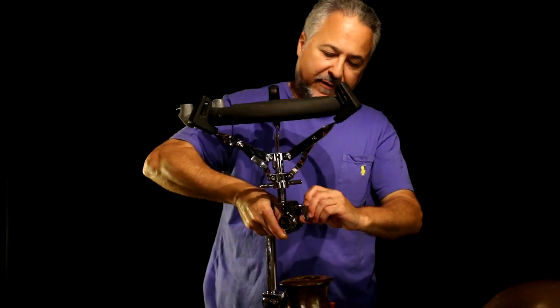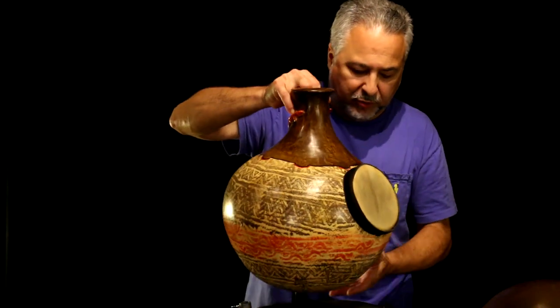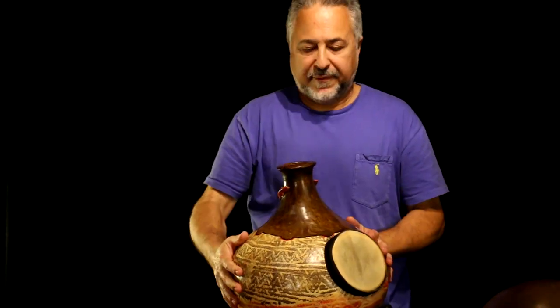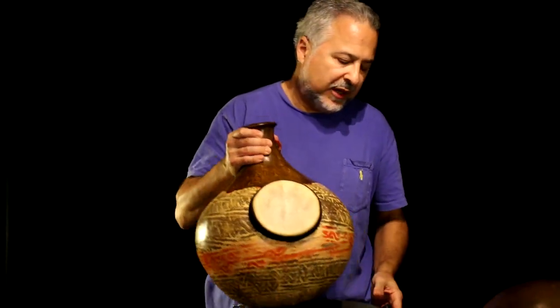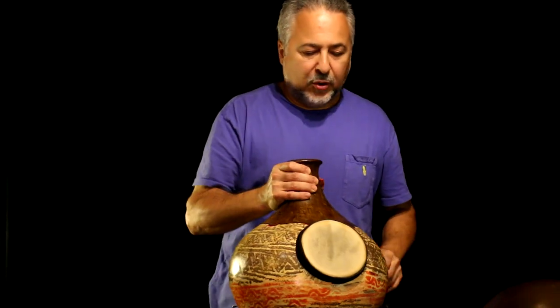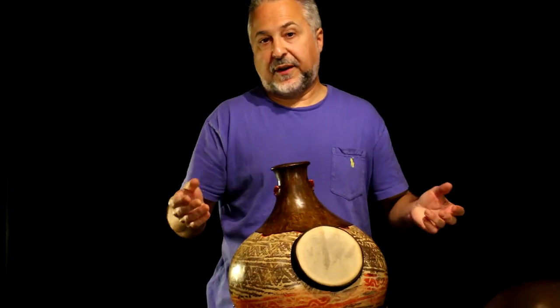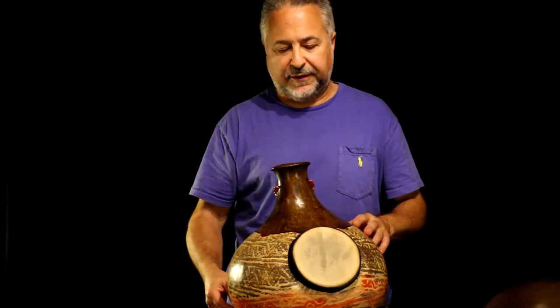Snare drum stand, a really good one, like a heavy, this one's a heavy Pearl stand, you can see. Something really, really heavy with a lot of weight, so it's not moving around too much when you're playing it. And then most of these drums will just sit right in there, like that. This one fits perfectly. And it grips it pretty tight, that insulation. So that's what I recommend for mounting them. Or you can sit on the ground and play them like that.